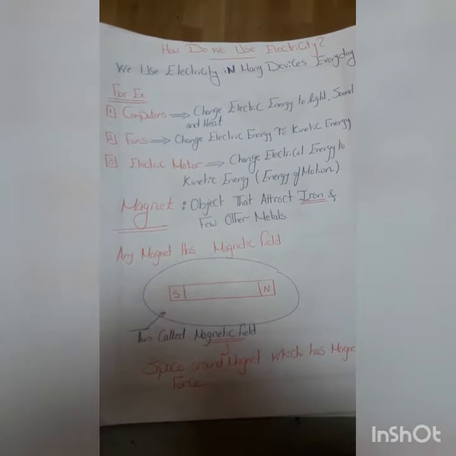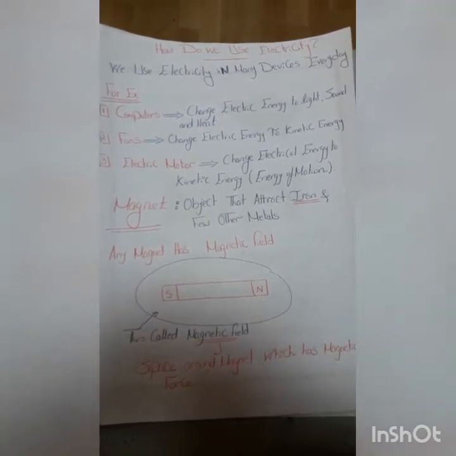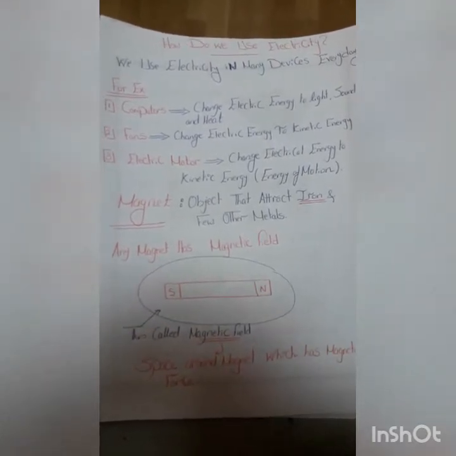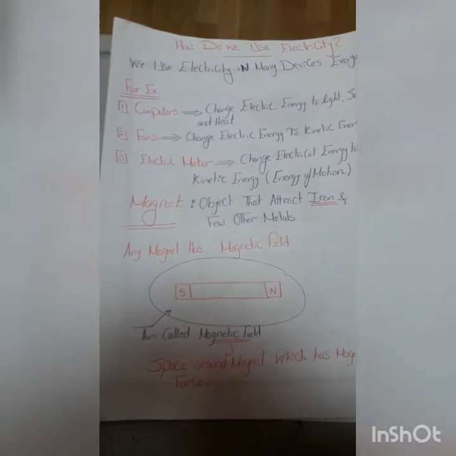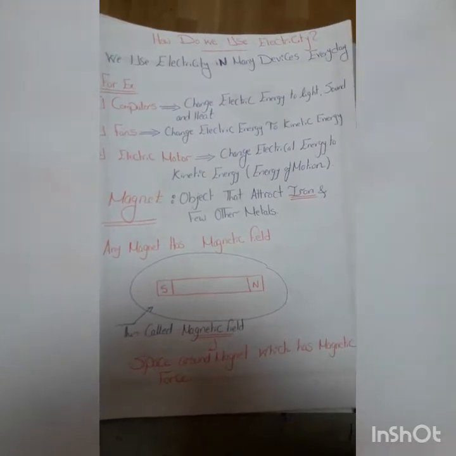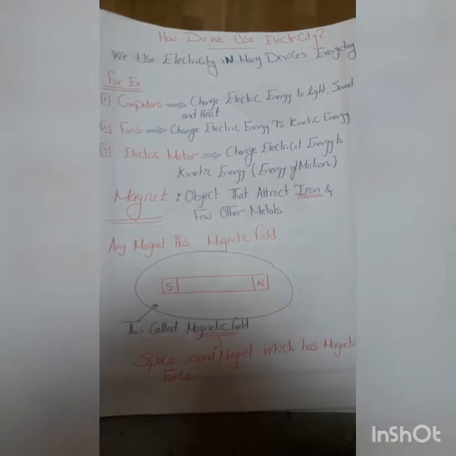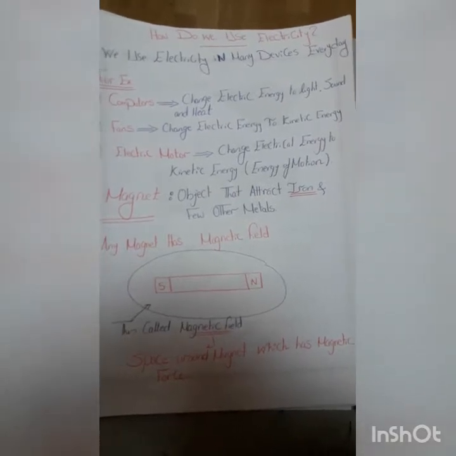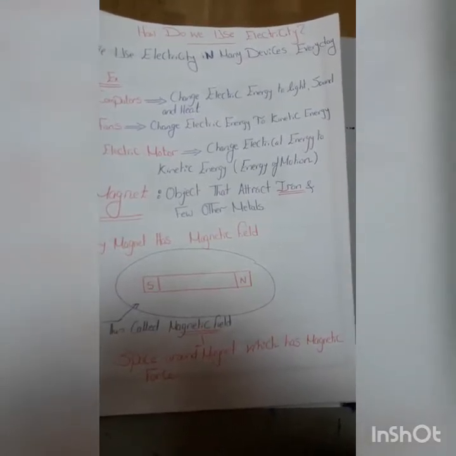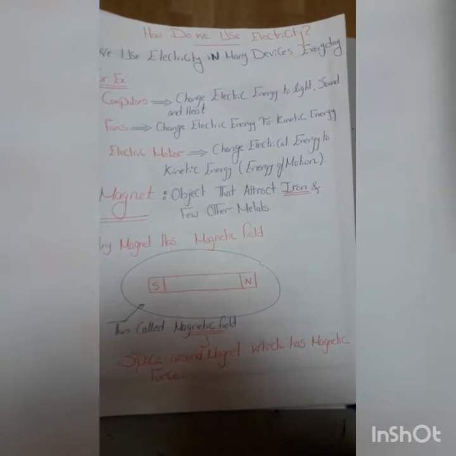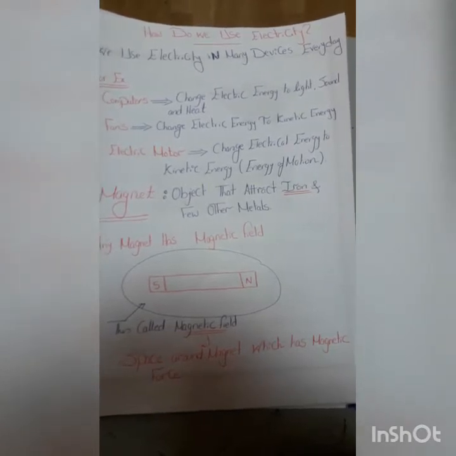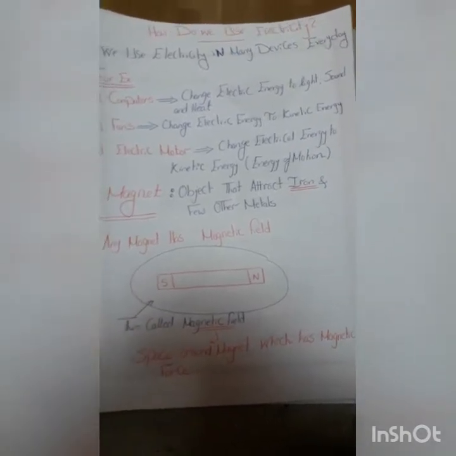For another example, computers. If we need to switch on the computer, we give it electrical energy, and it changes it to light, sound, and heat energy. Another example is fans. If we put the electrical plug into the outlet, it will change the electrical energy to energy of motion. If we remember, energy of motion is called kinetic energy.